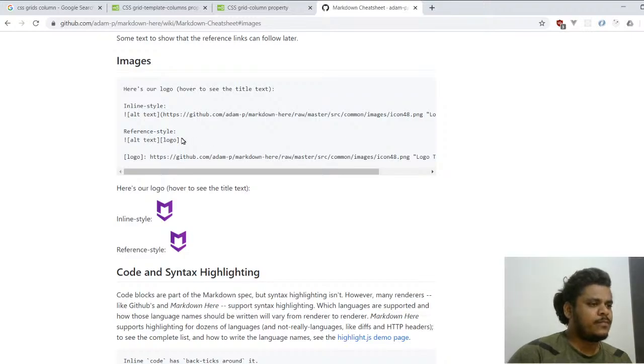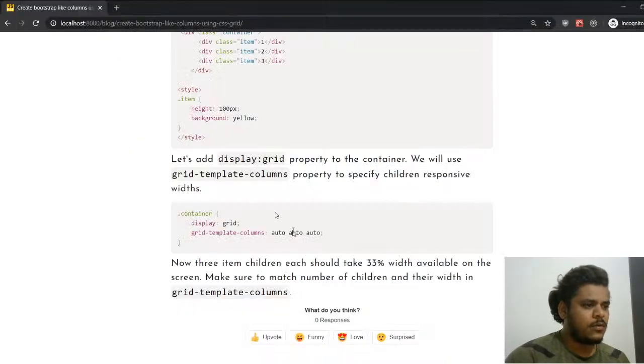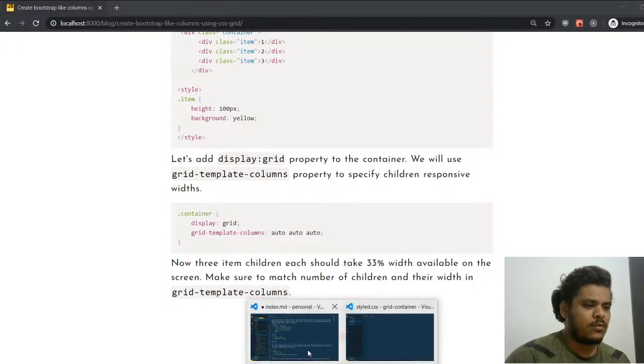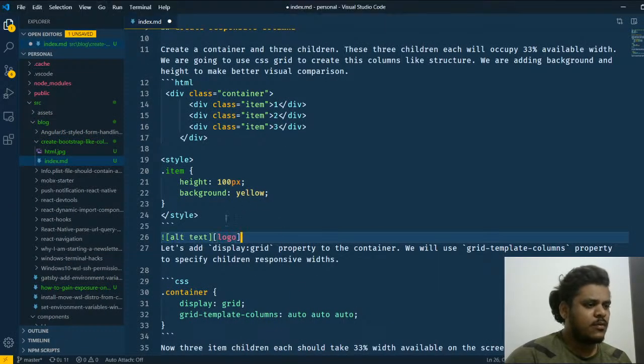Right. Yeah. So I'll just copy this and we'll have something like, okay, so I can just remove this and I can, okay, how do I add a local file?